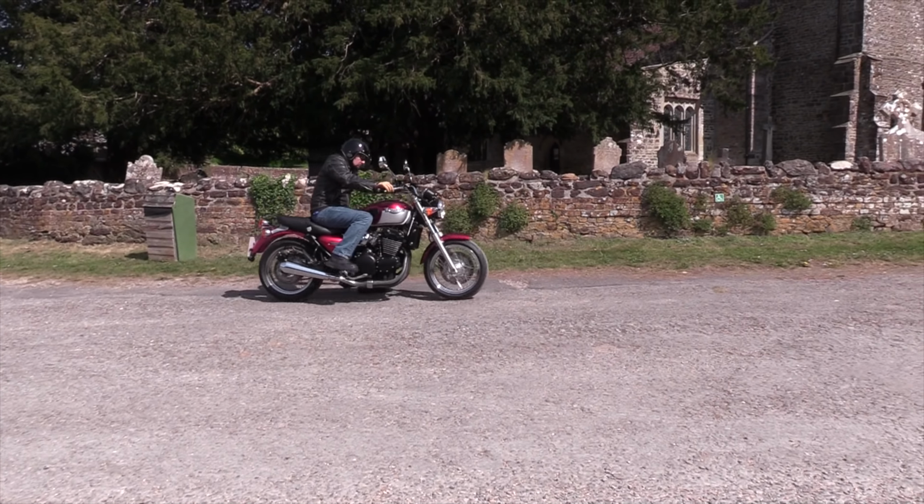The TT Legend, well, it was one of them. The regular Thunderbird was kind of one of them, but with a chrome and shiny engine. And the TT Sport was just lush and gorgeous. It was all black with black and yellow paintwork and limited edition. And if you can find one today, you need a mortgage. But that is my TT Legend.